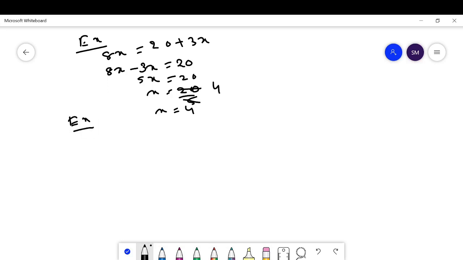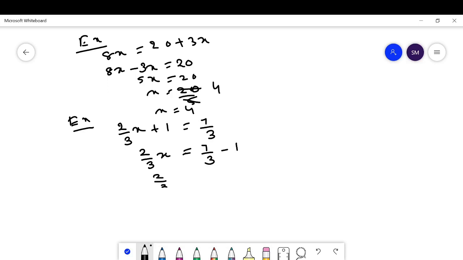I have already told you, students, please practice a variety of questions. As you practice a variety of questions, you can solve any type of question which will be asked in your exam paper. Okay. 2 upon 3x plus 1 is equal to 7 upon 3. Always keep the variables on the left side and take the constant to the right side. Here 1 is the constant. When you bring it to the right side, the positive sign becomes negative.